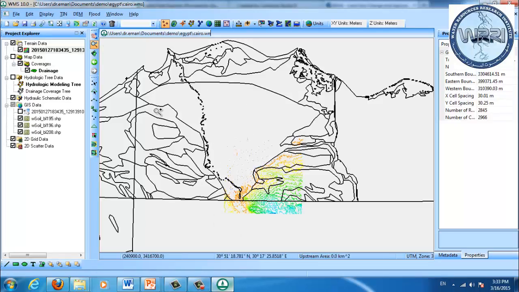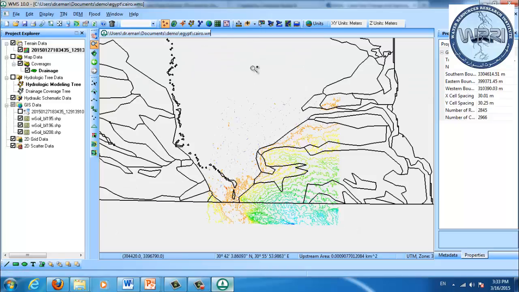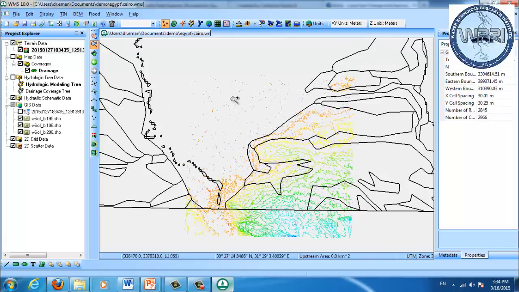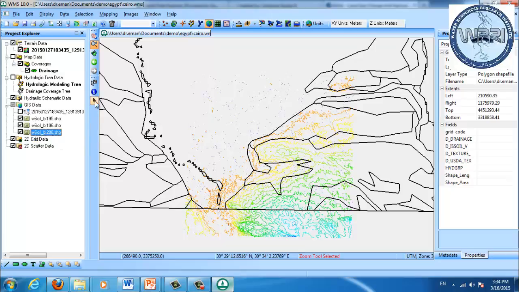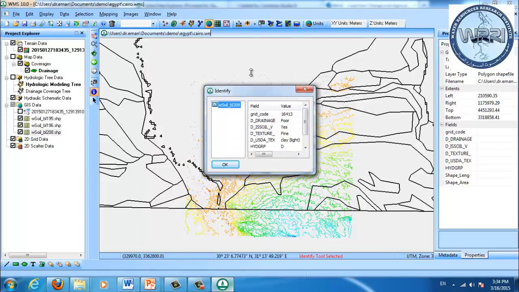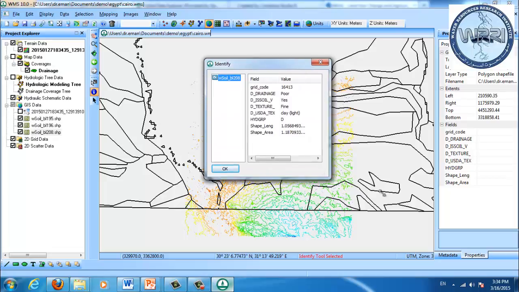So here's the Nile Delta right here, and here's my soils for that area. And you can go to this shapefile. If I want to see what the soils are, it looks like they're all the same. They're all clay, it says.